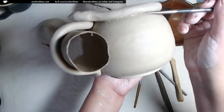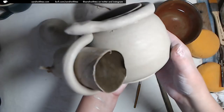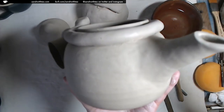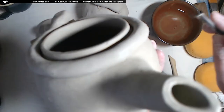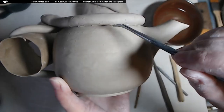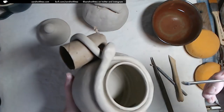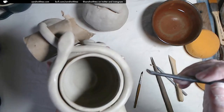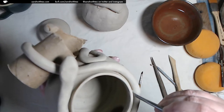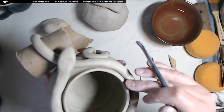The damp clay kind of to fill that little edge and smooth it out. Making it nice and tidy. Smoothing up some snake damage from where I aggressively stabbed it with the little scoring tool. And there we go. Oh, let's tidy up the top of this teapot some here. Keep that looking nice. Get that in there. Good. Okay.